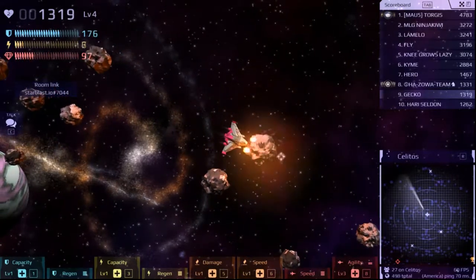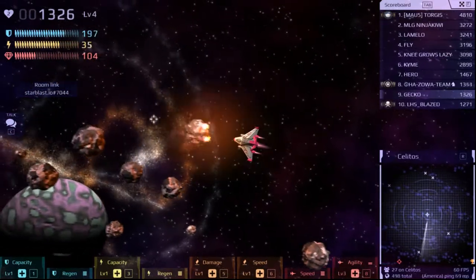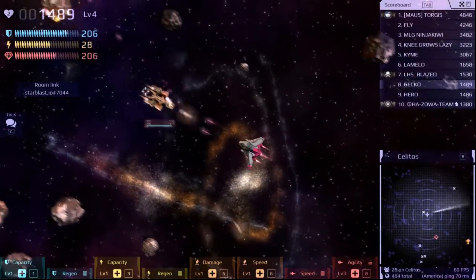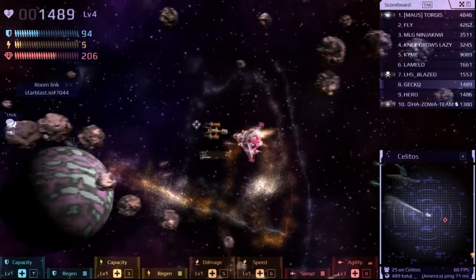And then I upgraded my speed and agility so that if anyone tries to attack me, I can run away if I'm undersuited for the fight. Yeah, I think I'm going to be able to kill this ship. He is not strong enough to run away and is not strong enough to kill me.